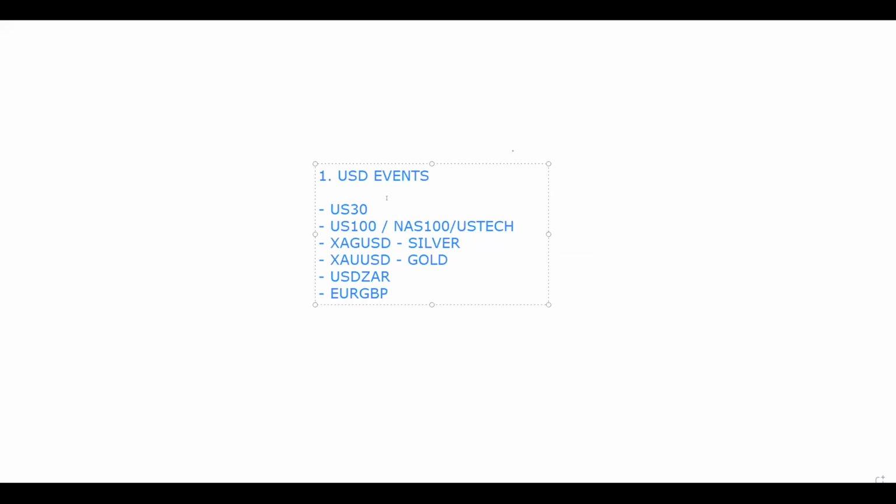Now, US 30 and US 100, which is NASDAQ. US 30 has more power than NASDAQ. US 30 has more pip value than NASDAQ, right? US 30 has more movement than NASDAQ. So that's one of the underrated facts that you might not be aware of. Where US 100 moves 100 points, US 30 can move up to 150 or even more than that. So US 30 moves more and its pip value is always more. You guys are focused a lot on US 100, but there's also US 30 that you can trade.